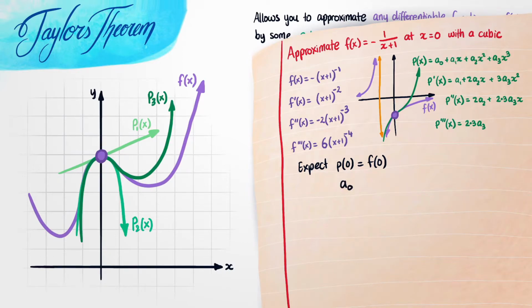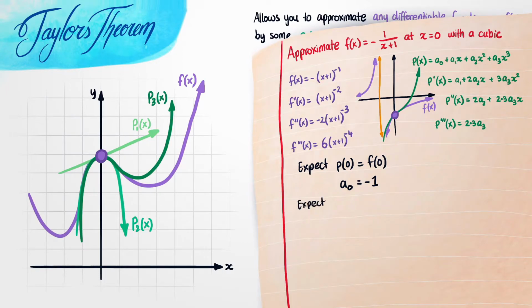And now we just want this to be exactly equal to f of 0. Well, we can do this really easily by replacing this x for a 0. When we do that, we get 1 reciprocal, which is just 1, and then we just get minus 1 when we do this. Okay, and now we also reasonably expect the first derivatives to be exactly equal to each other as well.